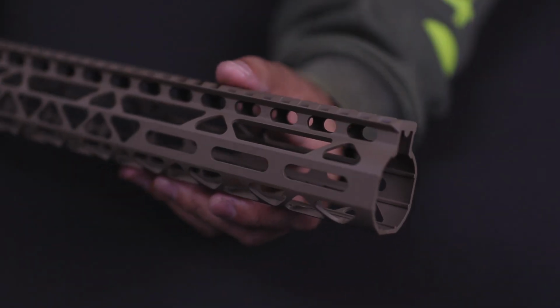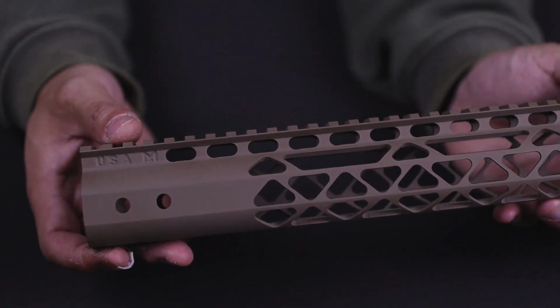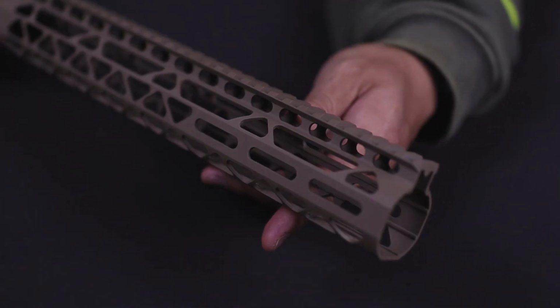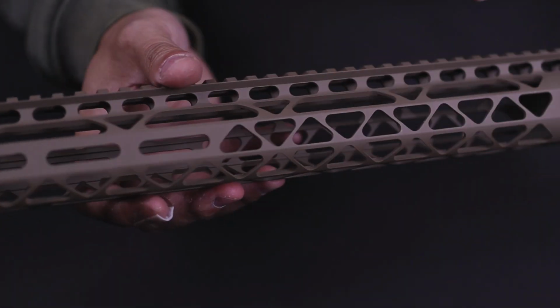Another thing about Guntec USA is that they are really well known for their color coordinated AR-15 parts. They have anything from red, blue, black, flat dark earth, purple, pink, etc. You guys can check it out on the website. I'll link in the link tree description below. But anyways, back to this handguard here.